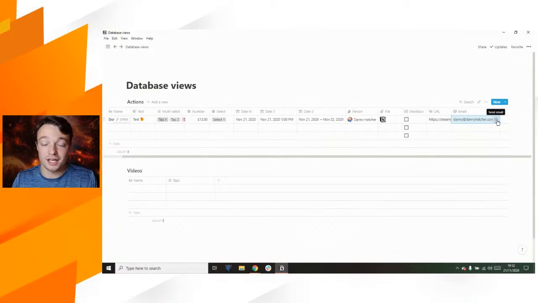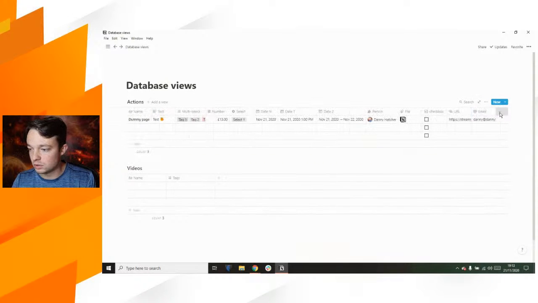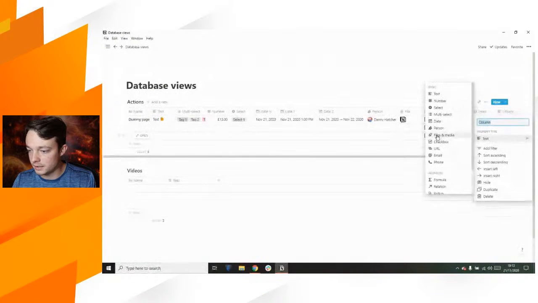And it's the exact same thing with this property. If you were to put an email in a text property over here, you wouldn't get the option to email them straight away. But in the email property, you get this little pop-up option where you can send them an email. That will take you to Outlook or whatever you use, Outlook, Gmail, and then you can email them from there. Let's make this smaller. Let's carry on down the list.